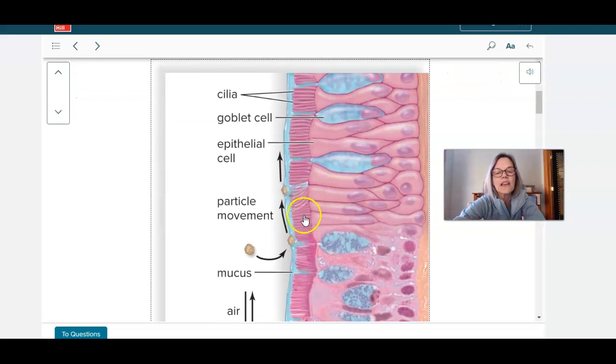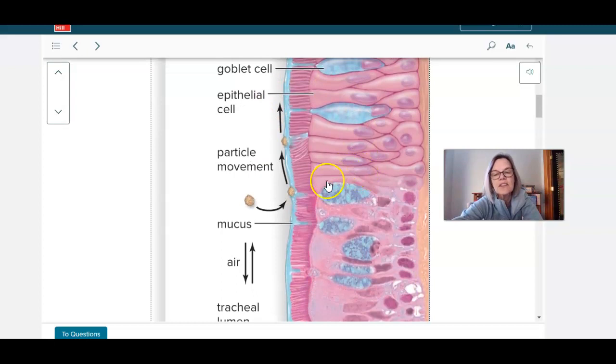And one interesting thing in the trachea is that they're covered with cilia. So if you were able to put your finger down and touch the inside surface of your trachea, which I would not recommend, that wouldn't feel very good, there's actually cilia on that surface. And remember, these are microscopic hair-like structures, and they actually move. They're kind of moving like that, kind of in a wave-like fashion. And on the surface of those cilia is mucus.